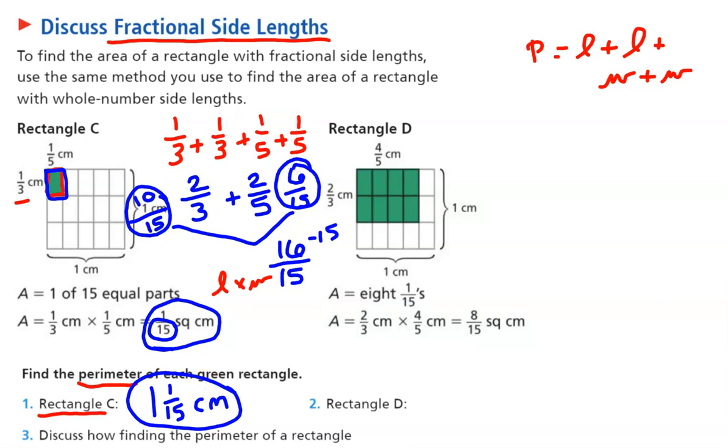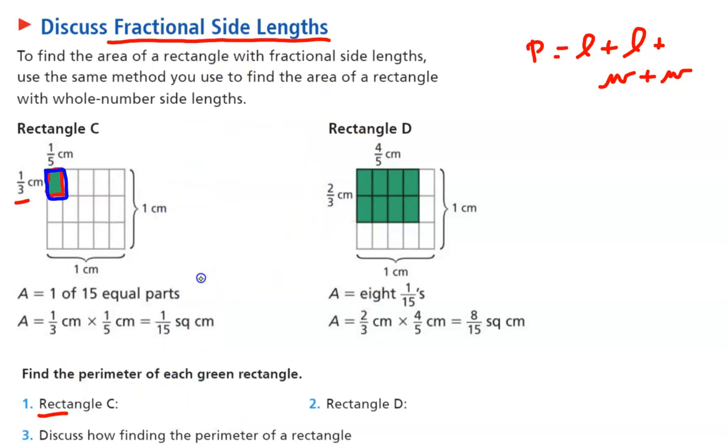Okay, I don't know about you guys, but this looks like information overload, so I'm going to erase it. If you haven't copied this work in your SAB, now's your chance to pause, because otherwise I am going to erase, so it's not so overwhelming. Okay? All right, so again, let me get that pen out. Your rectangle C was 1 1/15 of a centimeter as your perimeter. So let's look at rectangle D.